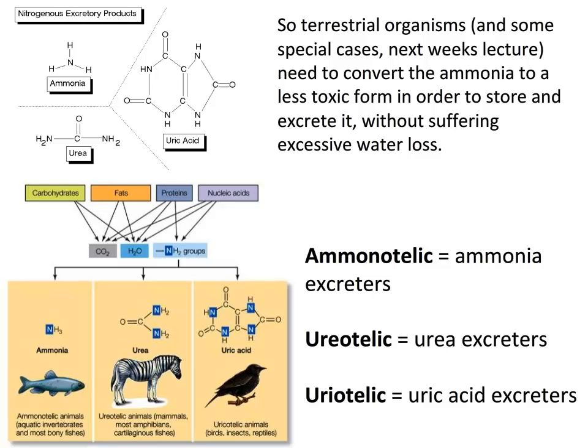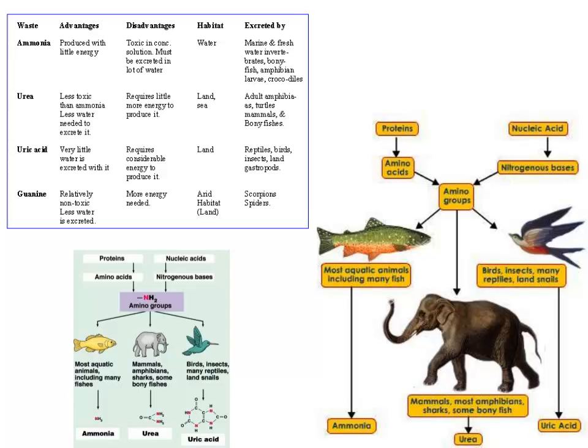So, why do you think some organisms might be ureotelic and some might be uricotelic? Why aren't they all ureotelic, or why aren't they all uricotelic? Well, if we look at this slide here, we can see there's a trade-off between the habitat you live in, or the amount of water that's available really, and the cost of repackaging your nitrogenous waste metabolite.